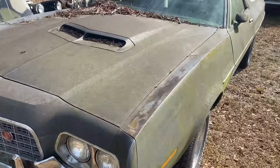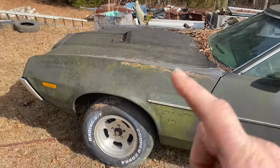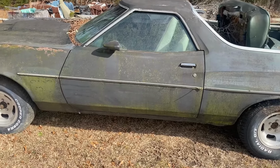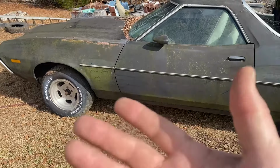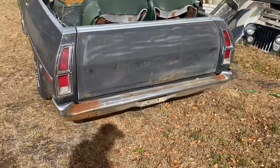This has the GT hood on it. I don't know if this is an actual GT, but it does have the GT hood on it. It does have the 351 Cleveland. Unfortunately, it's an automatic. If it was mine, I would solve that problem. Slot mags, fish mouth grill. You can't get better than that. Locking gas cap, that's great. All in all, she's not a bad looking car.